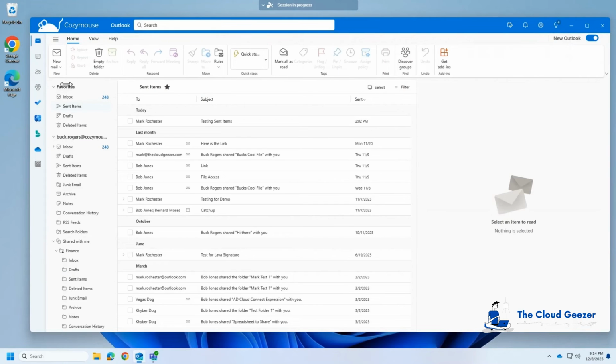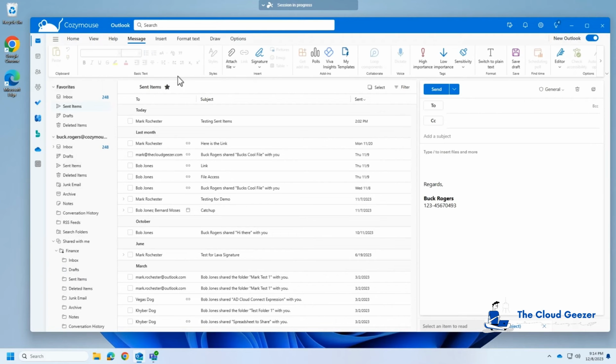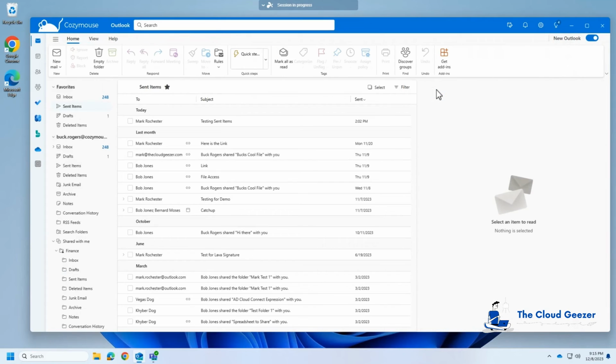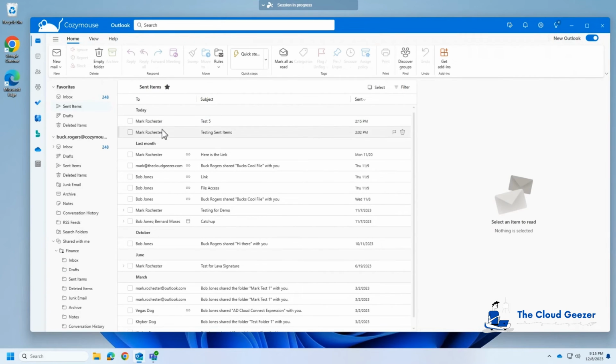So we come back to the Outlook screen, we'll say new mail, and options there, just From, and it's going to be obviously from finance. We'll put myself in there again. So we'll call this one, let's say, test 5. Hi there. Now what I'm expecting here is that it's going to go, I'm in the sent items for Buck's mailbox. As you can see there, it jumps straight into the sent items and it's gone to me. There's a subject line, but what we're wanting to check out is what's it done down here?